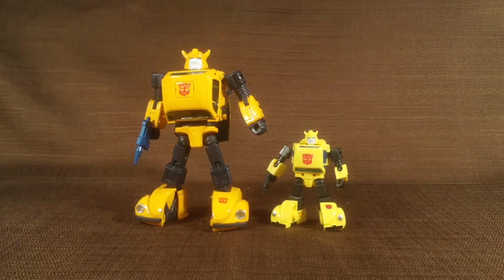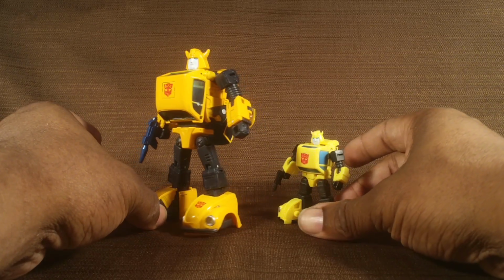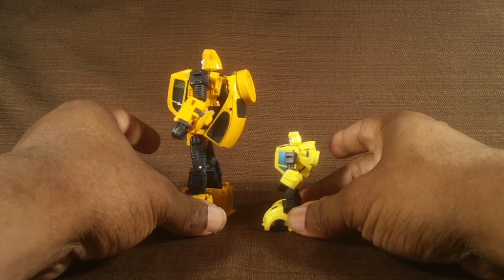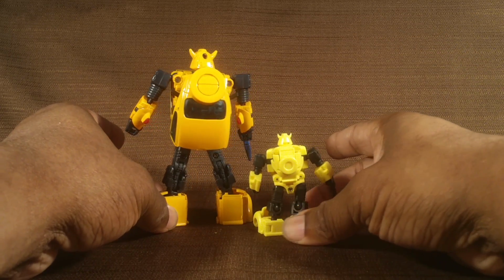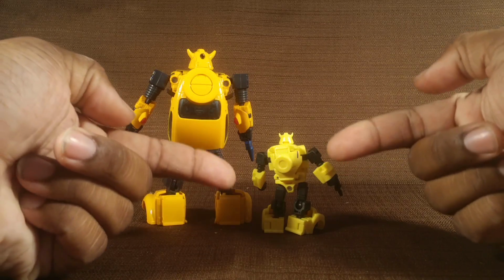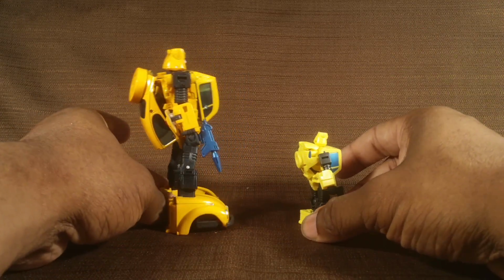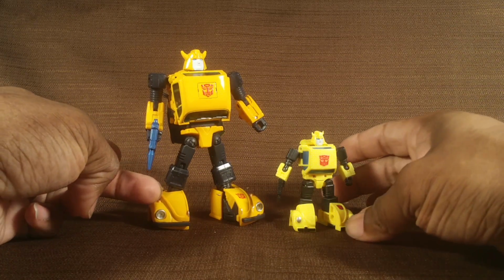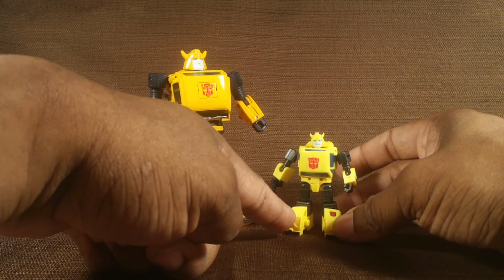So let's get us some Bumblebee comparisons going on right here. This is the Takara Tomy Masterpiece Bumblebee. Like I said, the backpack cleans up. You don't have all that hanging down below the back, or below the butt, I should say. He has an actual body outline that represents what you actually saw in the cartoon. But this one has longer shins, making him have real feet, whereas over here, it looks like the feet are part of the knees.